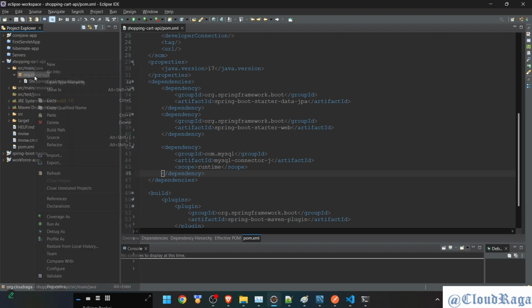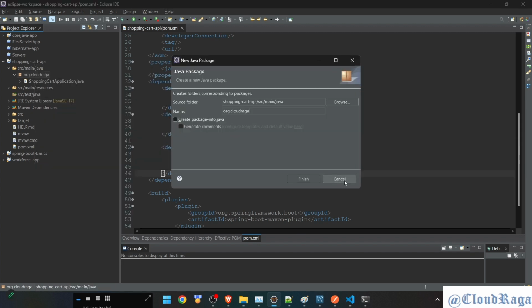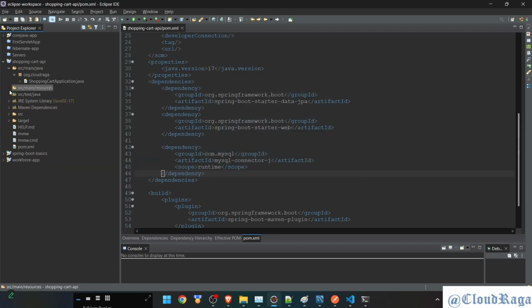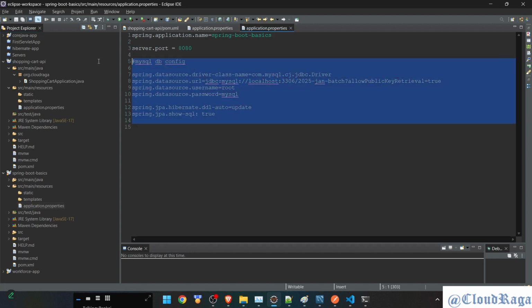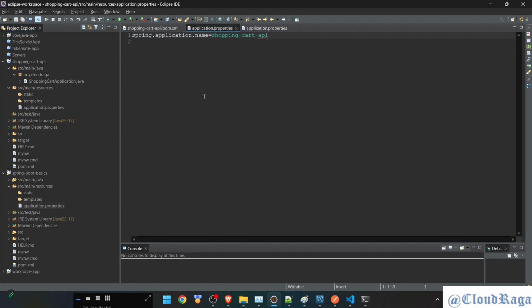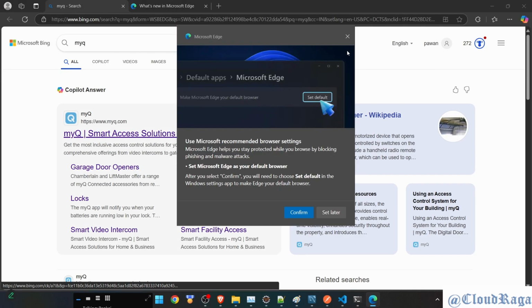Now time to create some packages. Let's start with the first, even not this one. Let's create the properties entry as well. For that we can pick our previous application. Copy it, new project, paste it. We need to create two classes, product and cart. Let's verify whether we have these in the database.